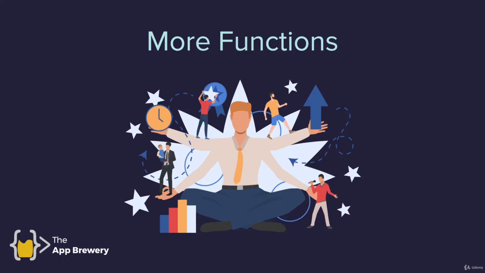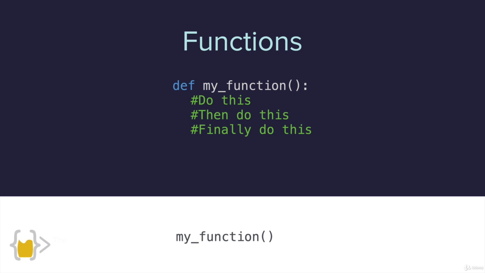To begin, the first thing I want to talk about is more on functions. We've already seen a couple of things that we can do with functions. The first thing I showed you was how to create a very simple, bog standard function using the def, the name, the empty parentheses, and then the colon. And then within the body of the function, you can do a bunch of things which will be carried out every single time you trigger or call the function, like this. The first type of function basically just helps you reduce the amount of code you have to write when you have instructions that you want to execute repeatedly.